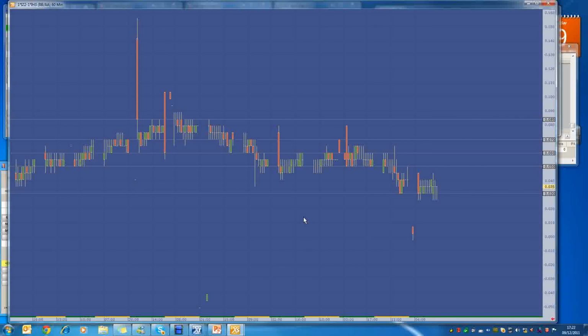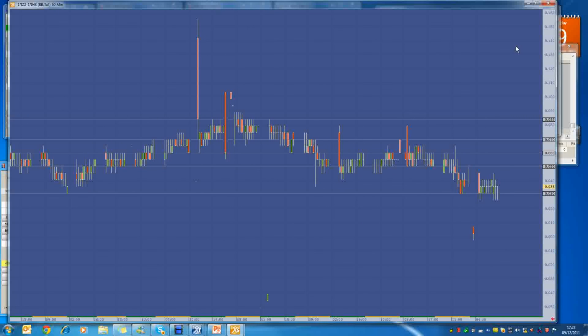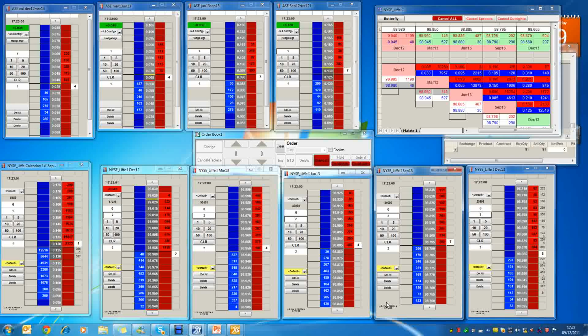It's definitely been brutal moves in these Euribors, and it's making me a bit wary coming into Christmas if these are the type of moves you're going to get, because it's not giving much opportunity for you to get out. Normally when the Euribor moves down, you can at least get out for half a tick before it continues going down, but it just hasn't been doing that. So it's been very, very tough this last couple of days, and today I had to take a bit of a loss, but it could have been worse if I didn't have the averaging firepower.